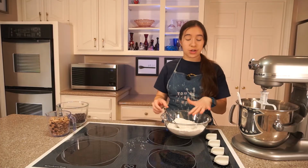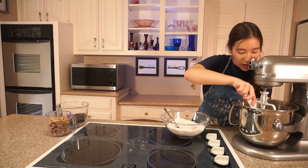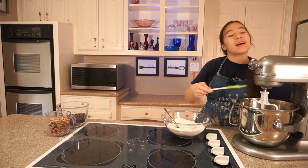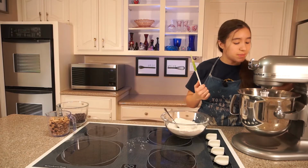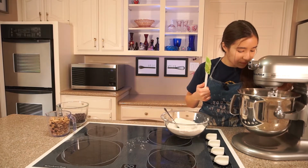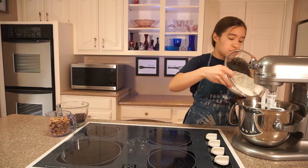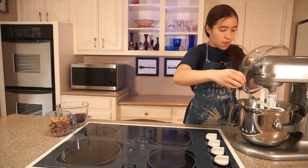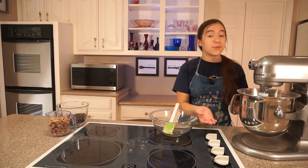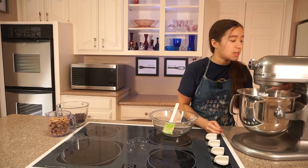Okay, once you mix together all of your dry ingredients really well, we're going to add it to the stand mixer. But before you add it, make sure that you scrape down the bottom and the sides of your bowl. That way it all gets fully mixed in, and then you can just give it a mix right after you scrape it down to mix it all together one last time. Okay, and once that's all good, I'm going to pour all of my dry ingredients into my mixer. I think that's the first time I've ever done it without spilling something. In the video of them making them, they said that when you're first adding your dry ingredients to just pulse the flour in so that it doesn't fly up everywhere at your face, and then you can mix it in.